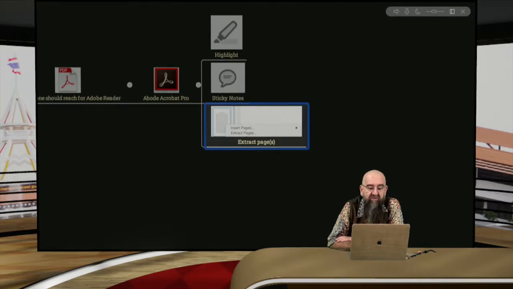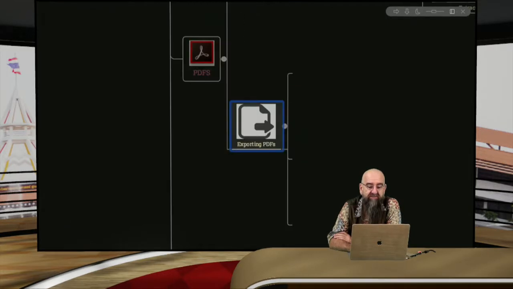But the most important thing that you can do with Adobe Acrobat Pro is that you can extract, you can export certain pages. For example, you may have a dictionary, and on the Google Drive, once you have a look around, you'll see that there are a number of reference works. You're able to download those. With Adobe Acrobat Pro, you're able to extract the articles that are really, really helpful for you, things that you can't do with the free Adobe Reader.